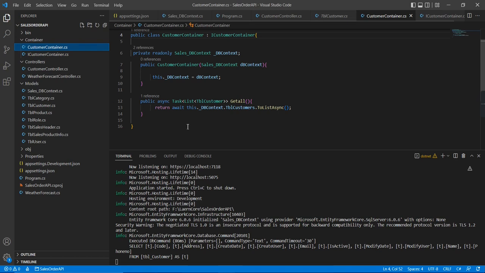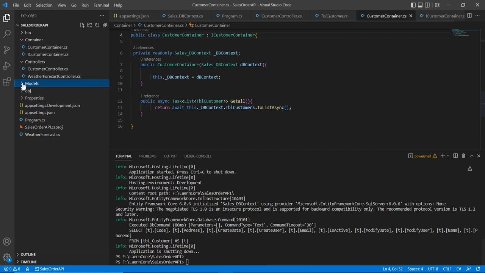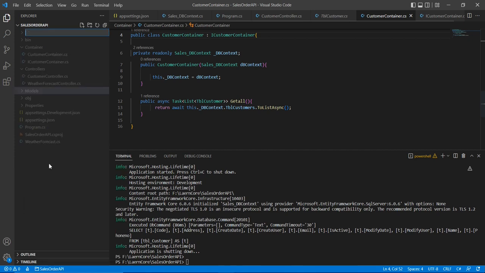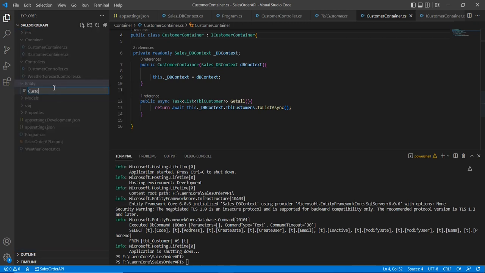The next very important thing is we cannot use these model classes every time. In some situations, we are supposed to define some custom properties. So whenever the database changes happen, the model automatically gets changed. That means whatever we did in the customized manner, those changes get removed. So instead of that, we have to use a separate entity. So let me create one separate entity class. Entity, and my first class is customer entity.